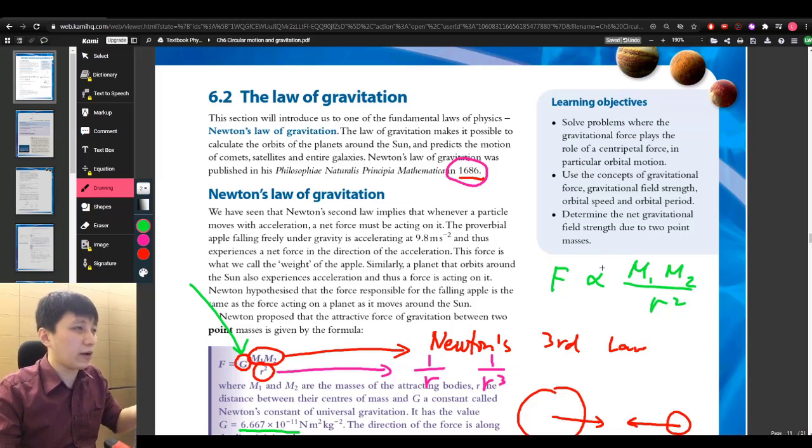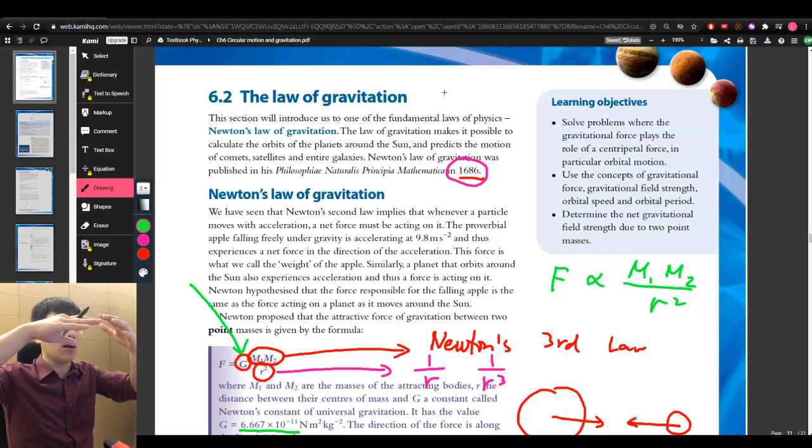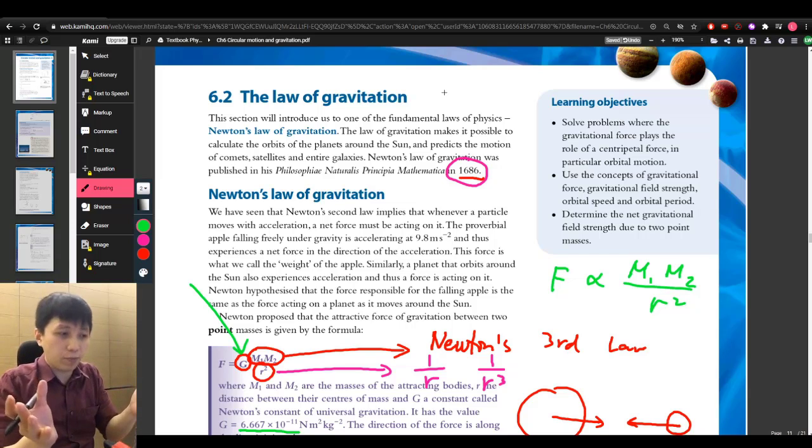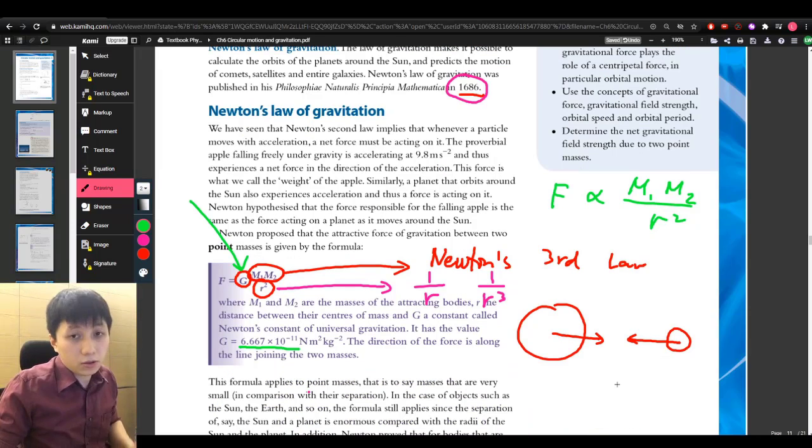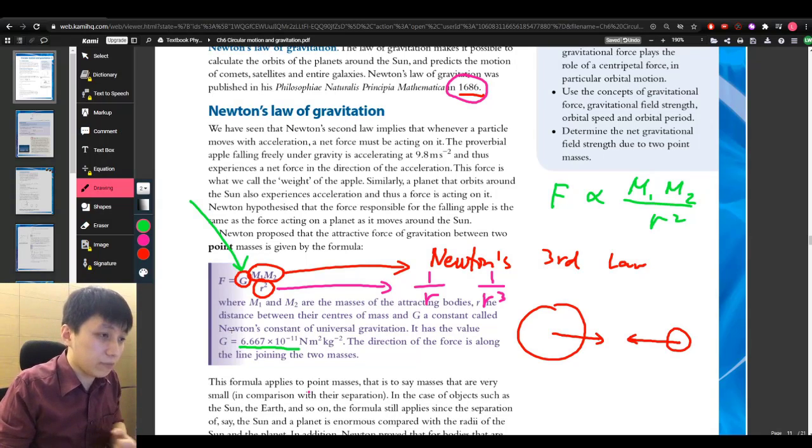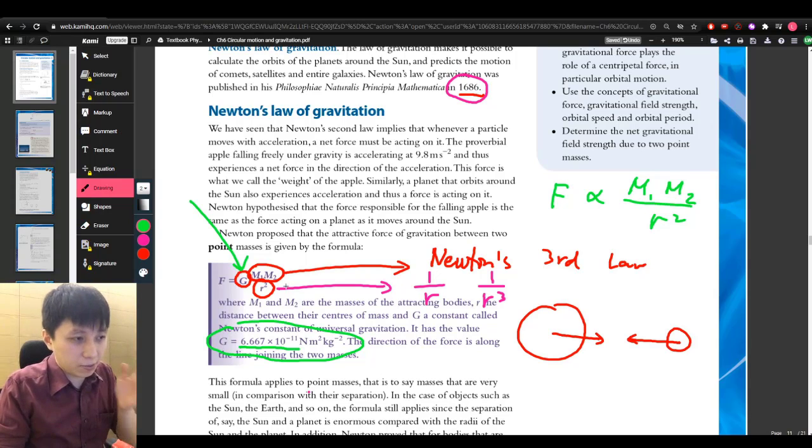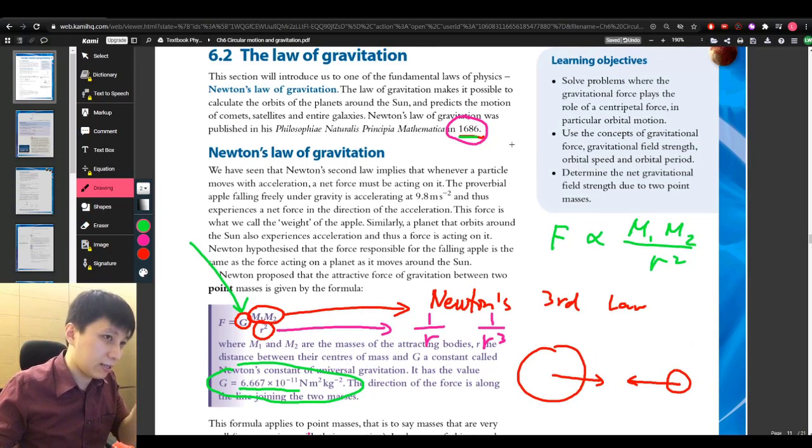And so he find out there must be a relationship of m1 times m2 over R-square times a constant because it doesn't directly equivalent to the force itself. So there must be a missing coefficient, but it doesn't really matter because what he find out more precisely is actually f proportional to m1 times m2 over R-square. It doesn't really matter what that constant is. Just like when some people find out in the past the idea of pi 3.14. But before that, people only know that the circumference is of course proportional to the radius. And if you try to think about and do experiment to find out the ratio, you always find the same constant all the time.